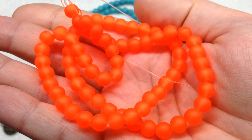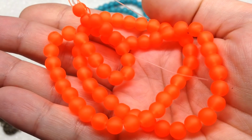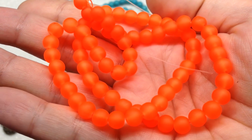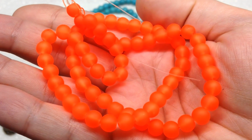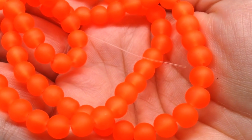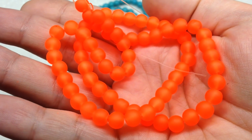So this is something I am not quite sure about right away, but I never write anything off. I've learned that from months of doing these unboxings, that even if I get something that I'm not quite sure about, I am not going to dog it because sometimes those turn into some of my most creative pieces. Not saying this will, but you just never know.